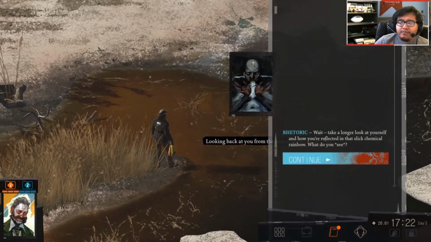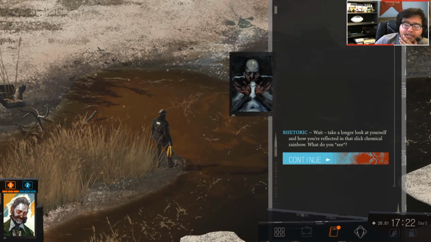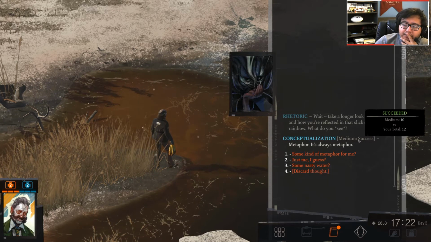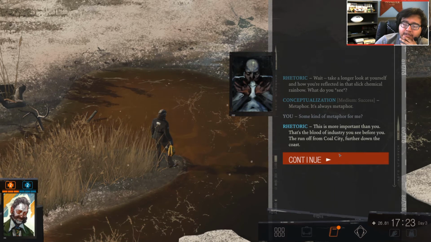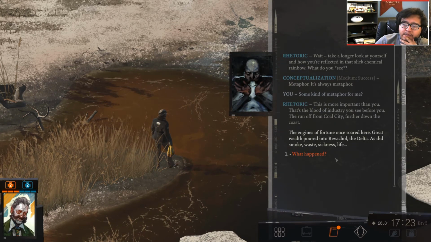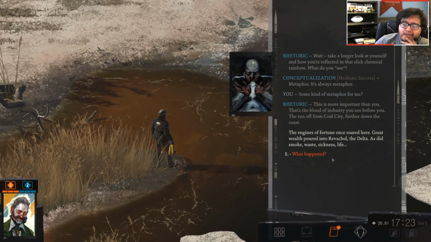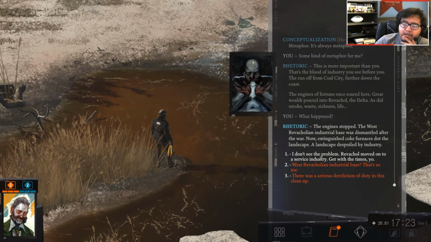Okay. Oh, wait. Take a longer look at yourself and how you reflect in that chemical rainbow. What do you see? Metaphor. It's always a metaphor. Some kind of metaphor for me. It is more important than you, and that's the blood industry you see before you. The runoff from further down the coast. The engines of fortune once roared here. Great wealth poured into Revachol, the Delta, as did smoke, waste, sickness, and life. It happened. The engine stopped.